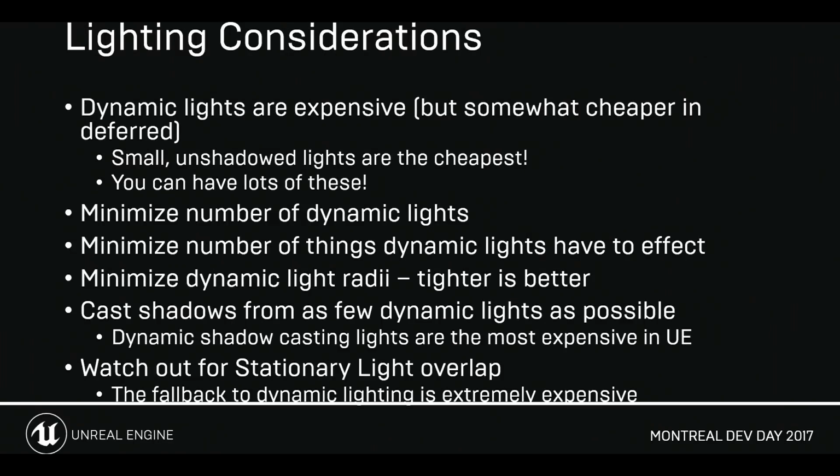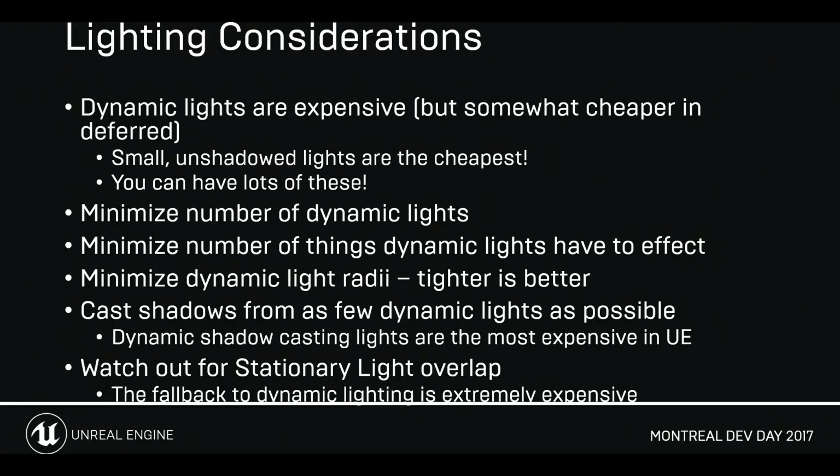Next, lighting considerations. Dynamic lights are expensive. Everybody knows that, hopefully, at this point. Small, unshadowed lights are relatively cheap, but you want to be careful how you use those too. You can have a lot of them thanks to the deferred renderer. If you're on forward, the rules are a little bit different, but not so bad.